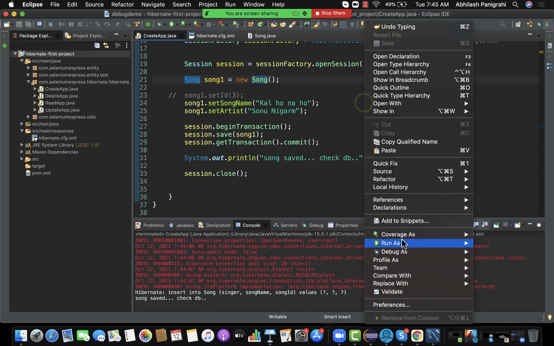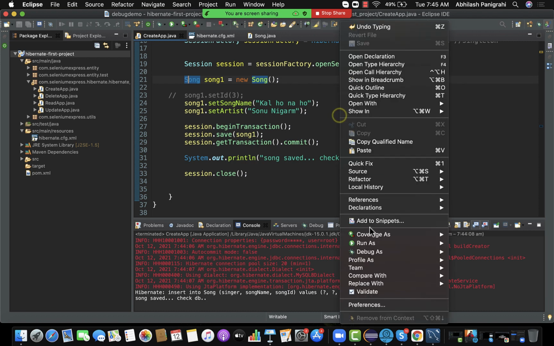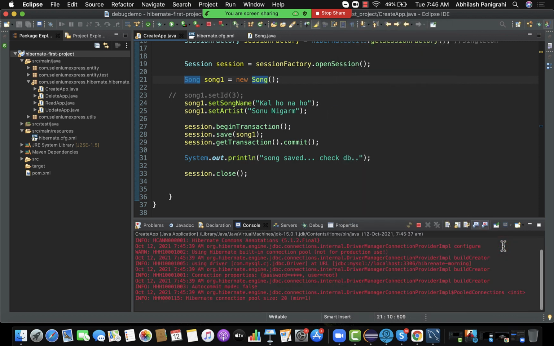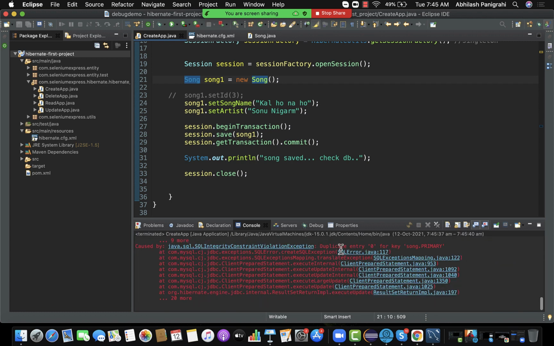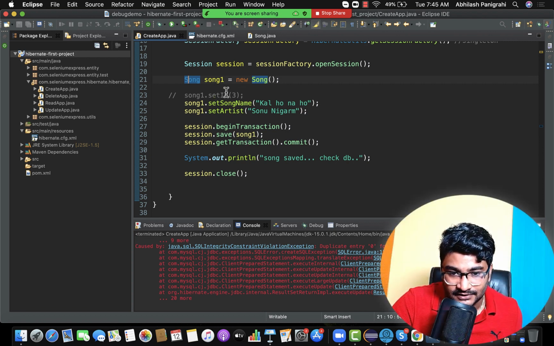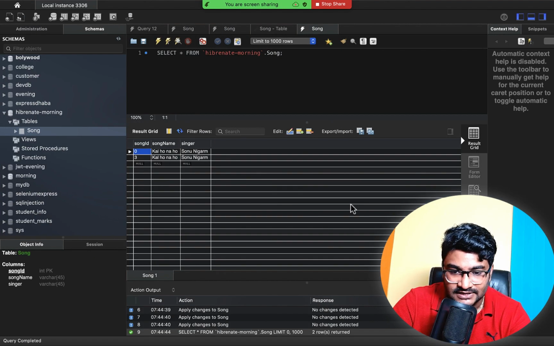But now, if you come over here to create app and run this one more time, of course the ID will again be 0, and the same record cannot be inserted with a duplicate primary key. The primary key needs to be unique. Do a run as Java application. This is where we will have an issue, I believe. Yeah, duplicate entry 0 for the song primary key, because right now we are not setting the primary key here, so the default primary key for the ID will be 0. And in the database, we cannot insert another record with the 0 ID.